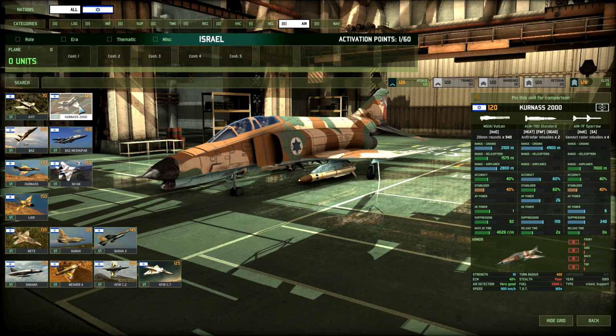40% ECM at good speed. It also has those Sparrows as well. So personally, I would take this trained or rookie even. But if you did take elite, those missiles could do decent damage against enemy superiority too, if you have to use it for that.